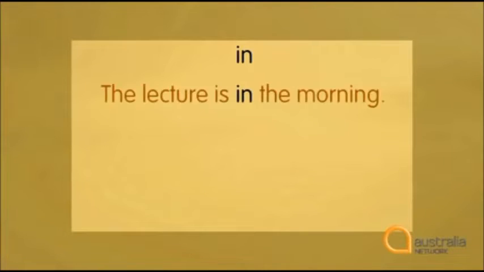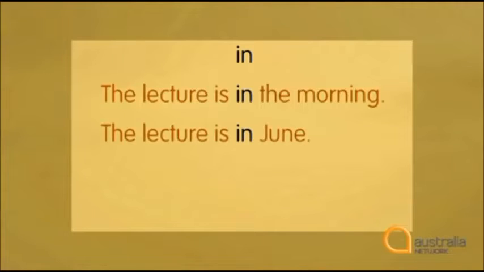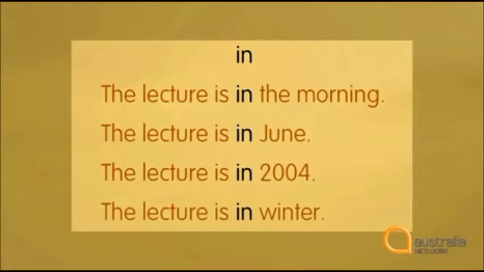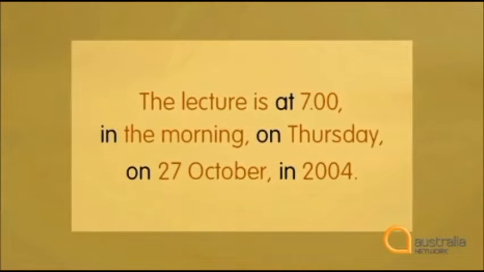In is for periods of time and for months, years, and seasons. The lecture is in the morning, in June, in 2004, in winter. So we'd say the lecture is at 7 o'clock in the morning, on Thursday, on the 27th of October, in 2004. Notice that we say in the morning, in the afternoon, in the evening, but we say at night.